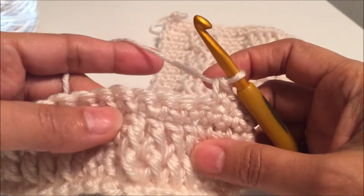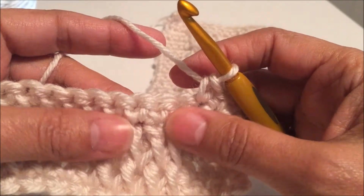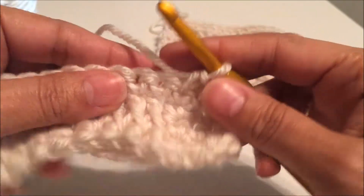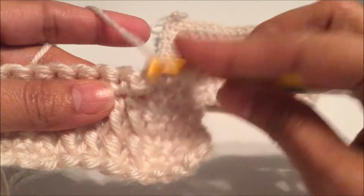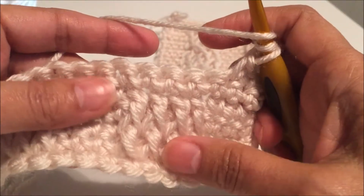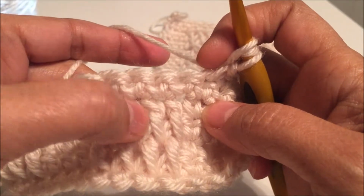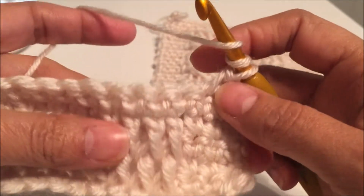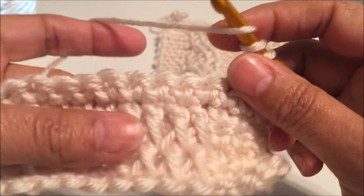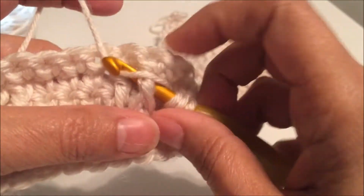Now, on this row, we're going to be doing front post treble crochets. And this is a little bit different from a double crochet if you've never done one. Instead of yarning over and inserting your hook, you're going to yarn over twice. Okay? And for demonstration's sake, we're going to say that this is double crochet 1, 2, 3, 4. And so when you do this first front post treble crochet, you're going to insert your hook around the 3rd post, or the post of the 3rd double crochet.